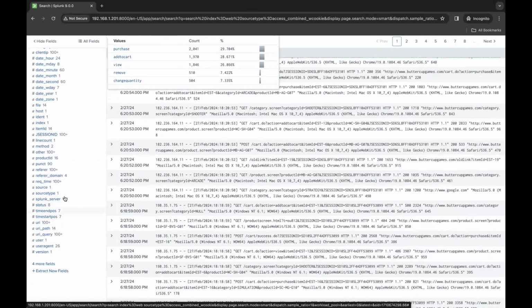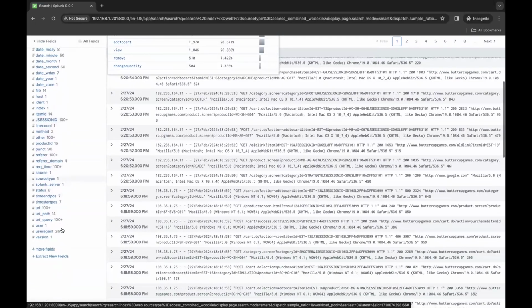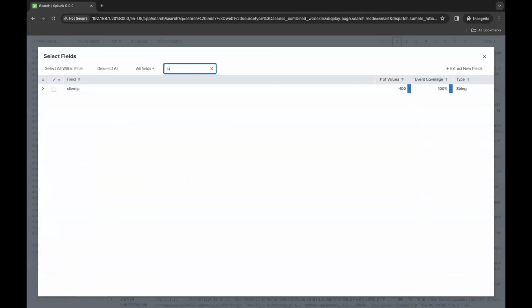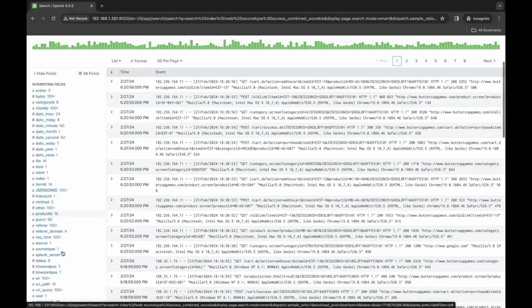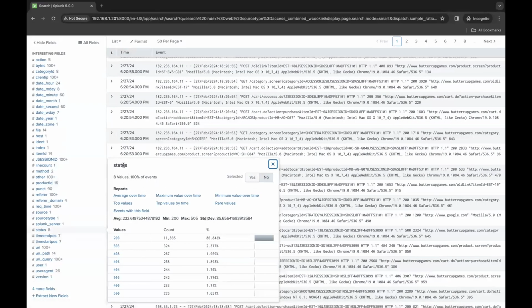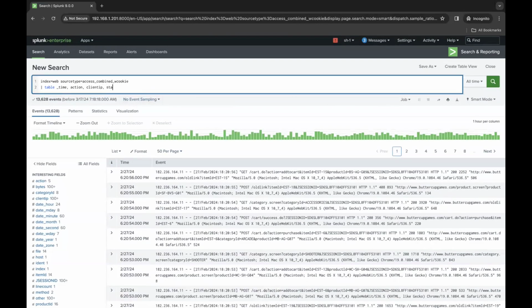And we can use other fields from here. Let's say we use maybe IP. Let's see if they have it. Yes, so we can use clientip as well. You see I'm using a comma after each field. You don't need to, but it's good to format the fields in columns. I'll show you how that works. We can use clientip, and then we can use the status code. We should have some status code in here because this is a web transaction, so we always have a status code. So let's just use status for now.